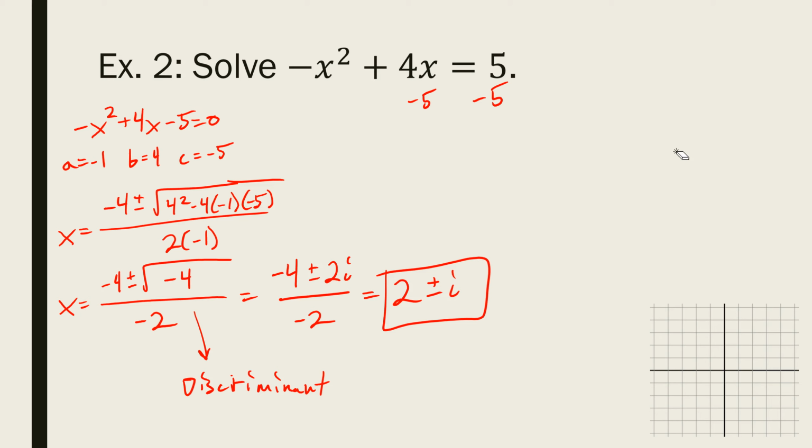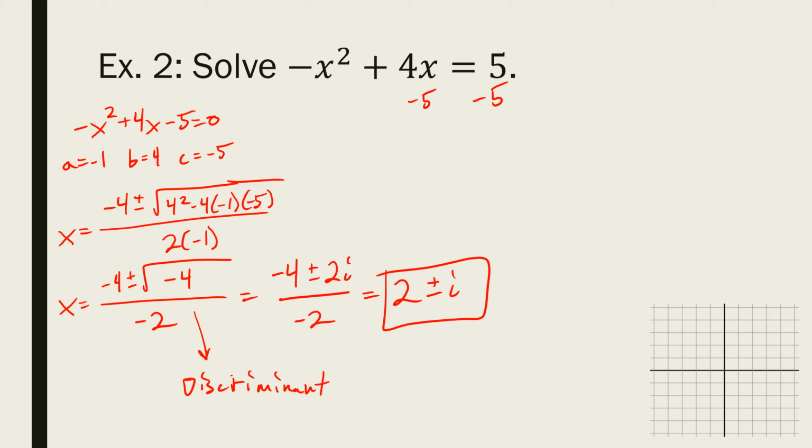So what's going on with this parabola? What does it mean to have imaginary roots? Can I come over here and graph these imaginary roots? Where, like, is it at 2? Is it at negative 2? Well, no, it's not, because it's not just 2, it's 2 plus i. So as it turns out, I cannot graph these on the x-intercept. And in fact, that means that the parabola is not even going to cross the x-axis.